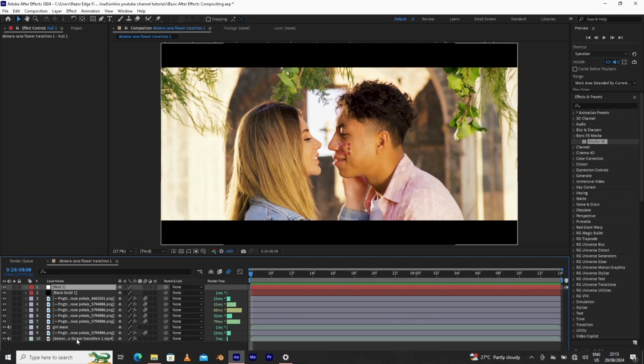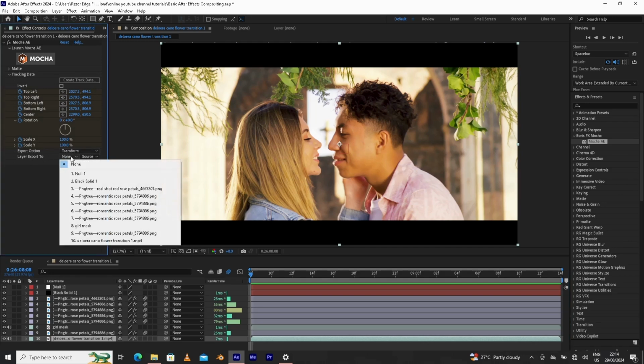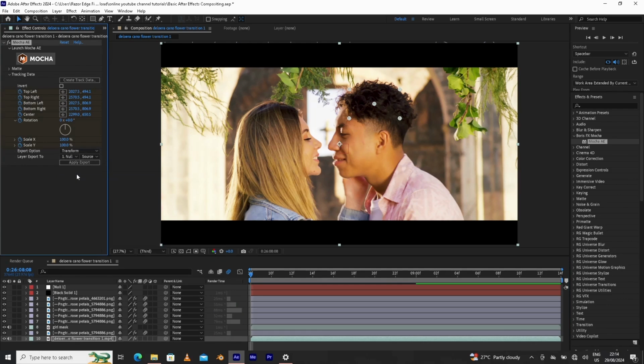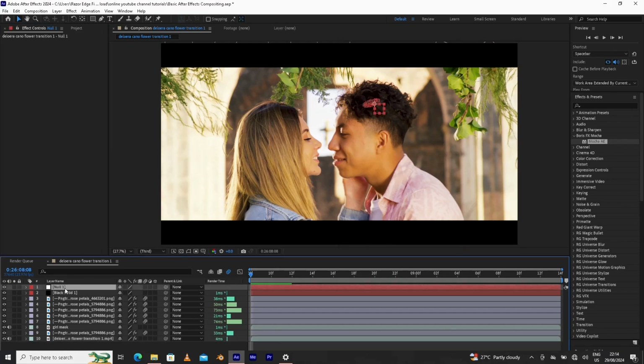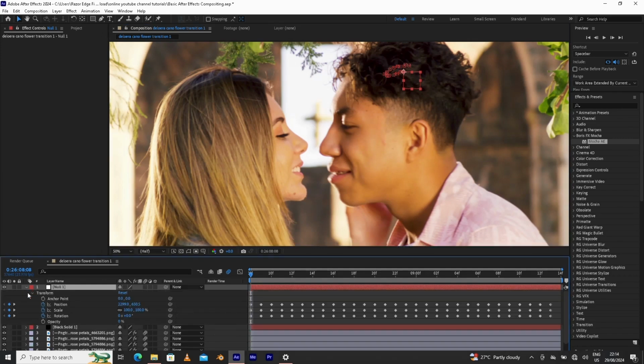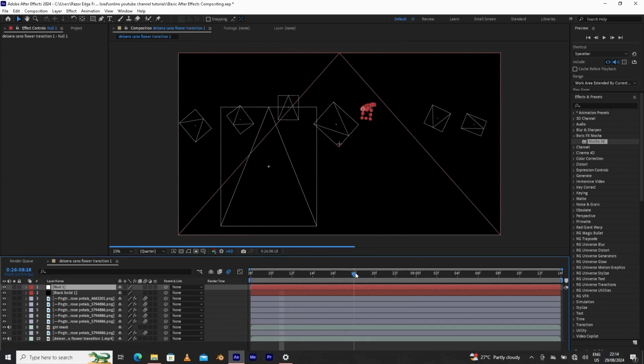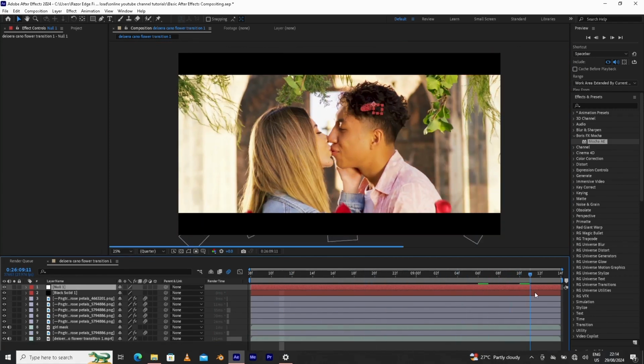So all you need to do is go back to your original footage where you had this thing tracked, then go to layer export and select null. So automatically it would want to assign the tracking data to this null layer, but press apply export before that can be done. So when you press apply export, voila, it's done. If you select null, you can see that the null now has some information on it. If you click here and open transform, you can see that it now has the position, scale, and rotation information applied to it. Good. So if you scroll around, you see that your null layer is now moving around with the guy's head, the way the guy's head is moving.